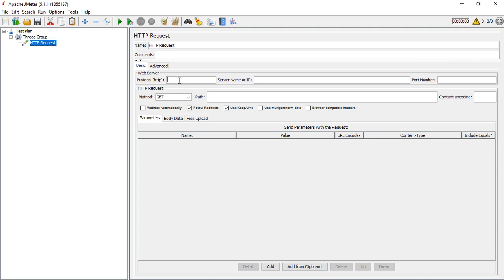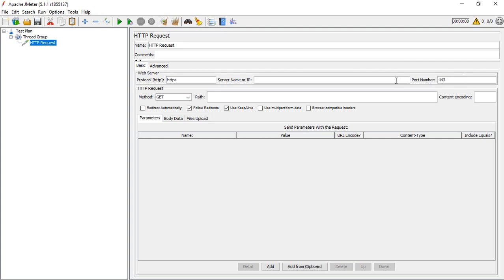Now in this sampler, it asks us for many things. Now we can provide the data manually as well. We can provide the data automatically as well. There are other ways that you would be learning in this video series, right? We would be going with the manual thing, right? So first of all, the protocol, HTTPS, right? So you can provide the protocol. As I've provided HTTPS protocol, I need to provide the default port number as well, that is 443.